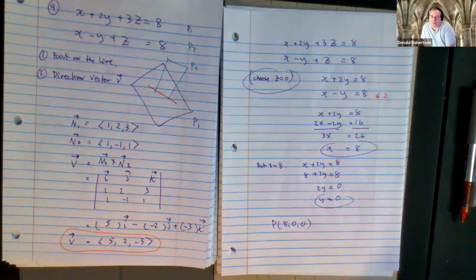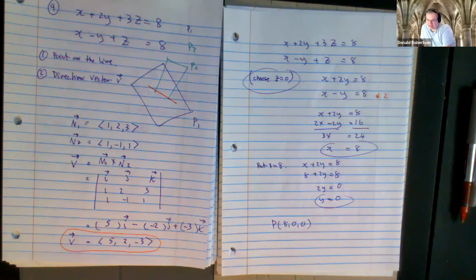Now you might think, why did you pick z equals 0? And the answer is because I felt like it. Could I have made y equals 0? Yep. Could I have made z equals 0? Yes. Would I end up with the same answer? Not necessarily. I would have got a point that's on the line, but I would have got a different point. If I really was being weird, couldn't I just make x 42?